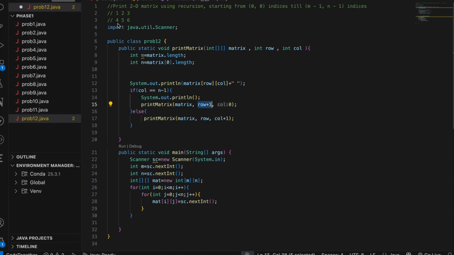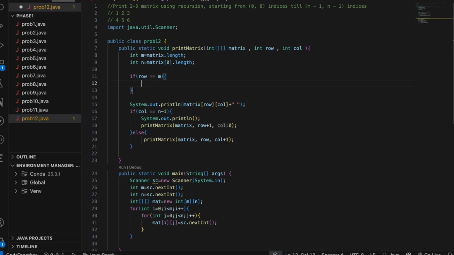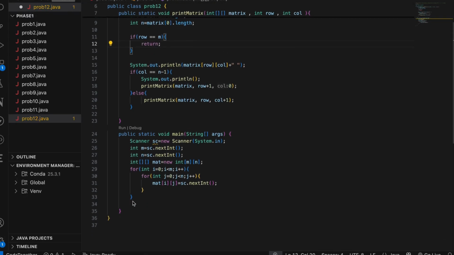So initially it was 0, then 1, and now it will be 2. So when it is 2, there is no row as 2. So what we will do? When row is double equals to m, means length of the rows, number of rows, then we will break or return from the recursion. Okay, in this way we will do.